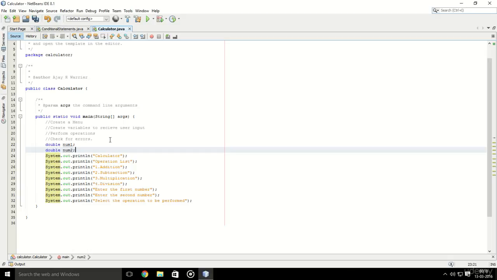Okay, so we created our 2 variables. I made this double data type so that I can handle maximum values. It is perfectly alright if you prefer to use the integer data type. The program will work just fine. Next step is to create 2 scanners.